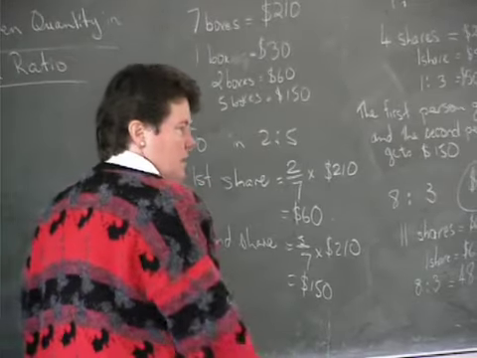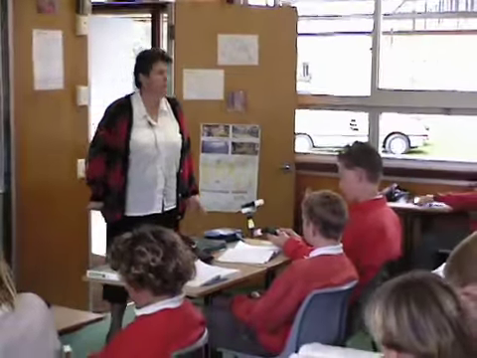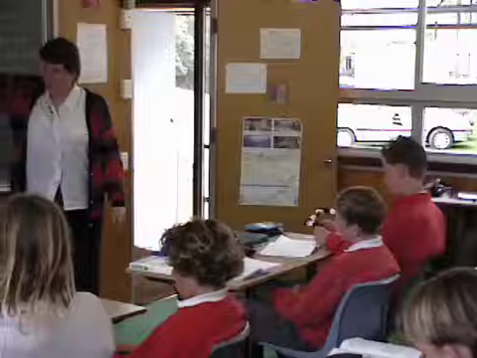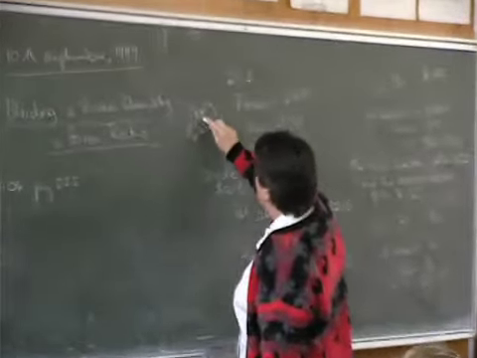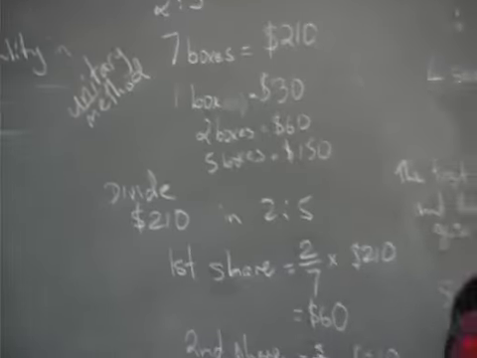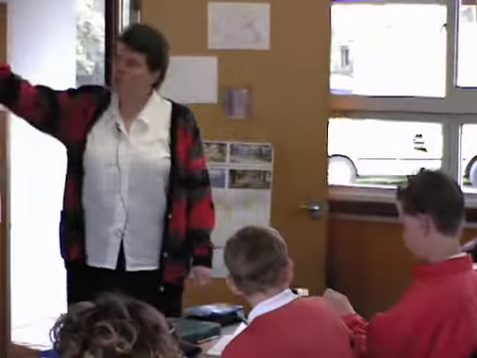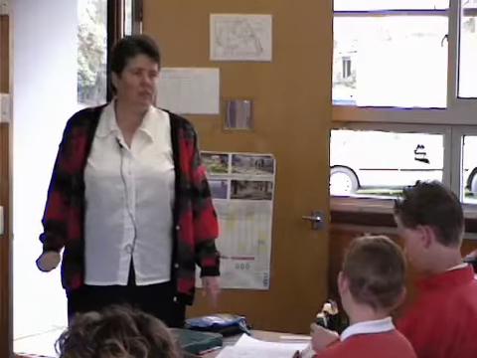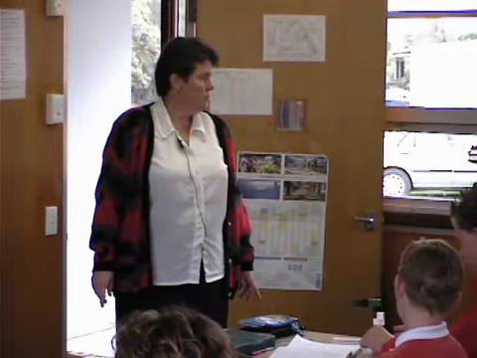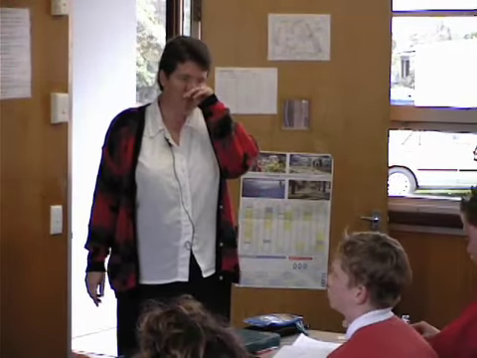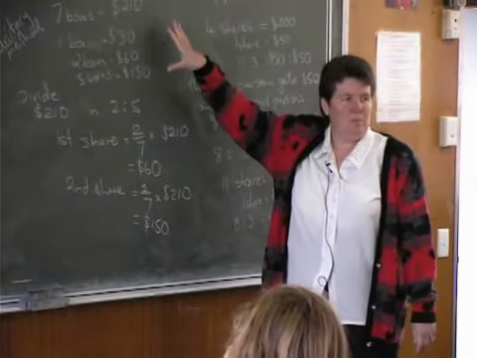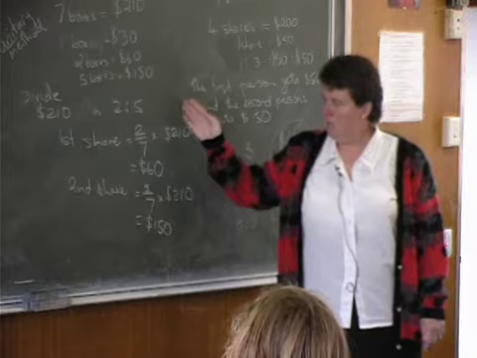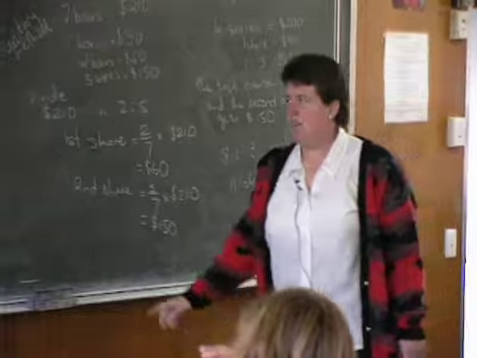Which method do you like best? Let's take a sample: Nicole, Jessica, Daniel and Michelle. Which method would you prefer? The 7 shares, 1 share, which I might add is what you call a unitary method, because you go down to 1 and then back up to 2 and 5. Do you prefer the unitary method or the fraction method? Unitary. Okay, Jessica? Unitary. Michelle? The unitary one. Daniel, unitary or fraction? Unitary. Okay, that's fine. You'll find most people across the world do the unitary method, but you might want to write it that way if you like. All right, exercise 1004.